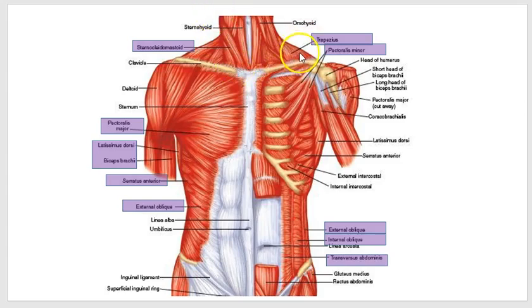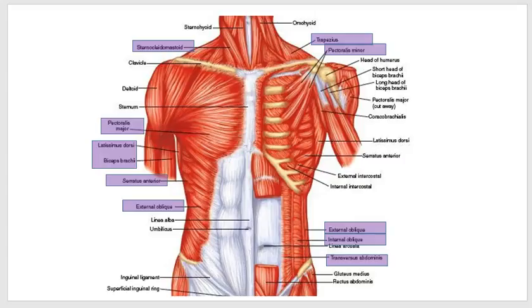Here you can see the trapezius wrapping over the pectoralis minor on some of these ribs. Here you can see the serratus anterior, latissimus dorsi, some of the intercostal muscles. The muscles of the stomach, your external oblique, internal oblique, transverse abdominis, the rectus abdominis. Here again you can see that serratus anterior, your biceps brachii, pectoralis major, the deltoid up here.